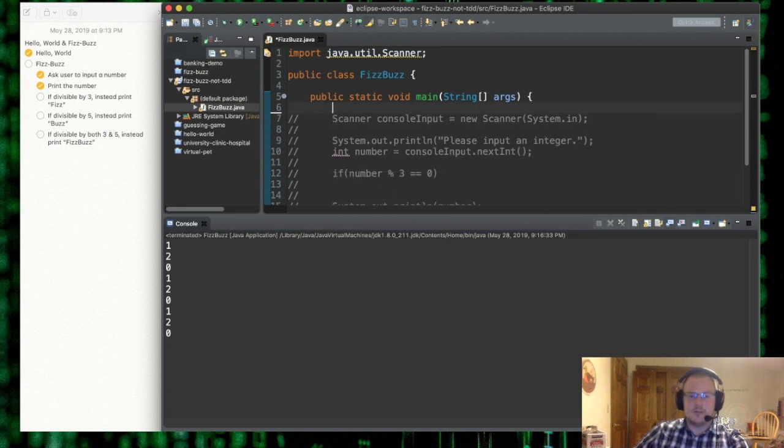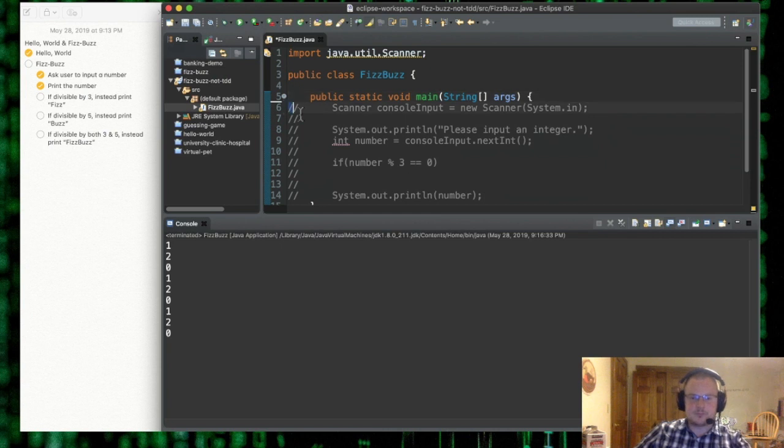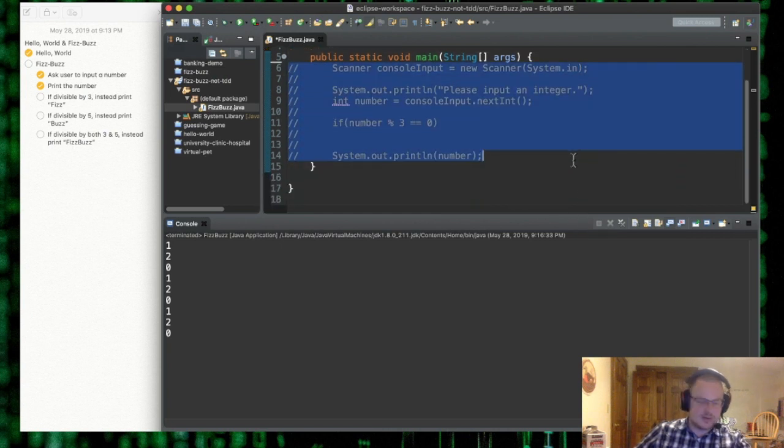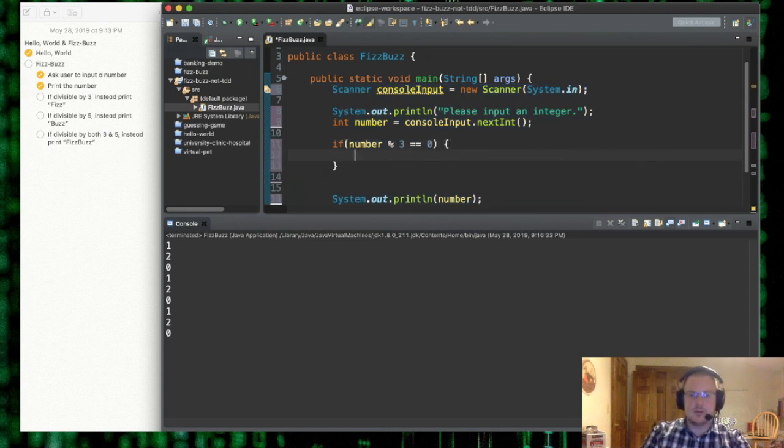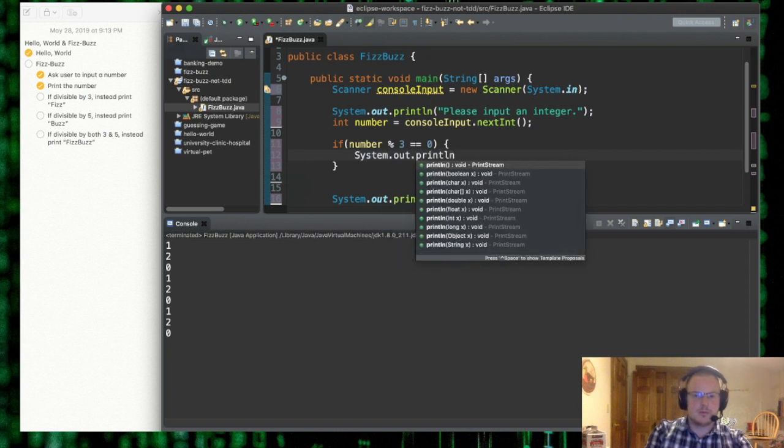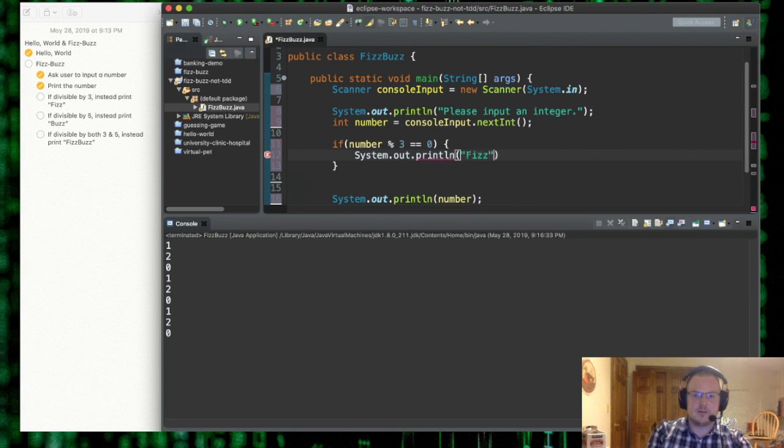Now, I'll back up here and get rid of our comments. I can do that by hitting Control or Command slash. So if our number is divisible by 3, then what we're going to do is print fizz.